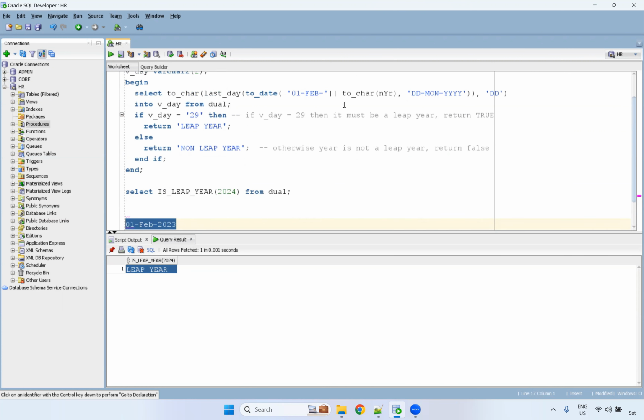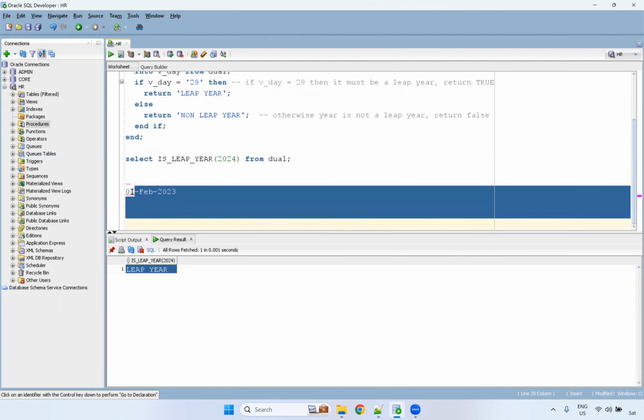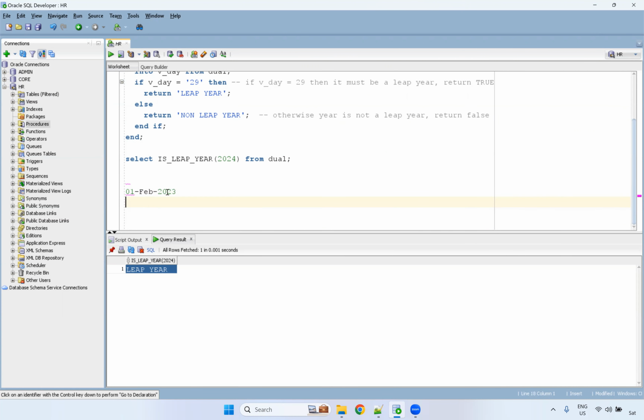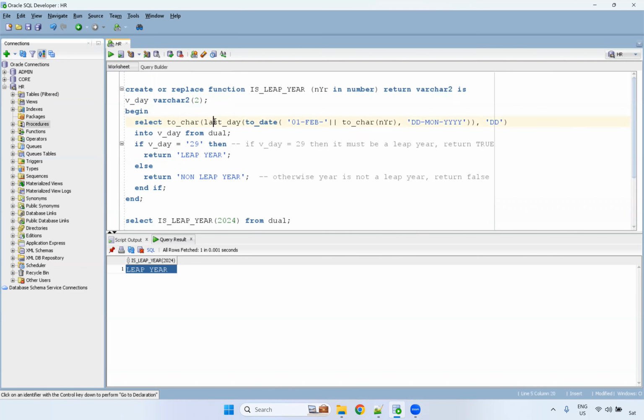From this format, we are taking the last day of the month. What is the last day of this one? For February 2023, 28th Feb. Last day of the month, right? From this last day, we are making TO_CHAR.